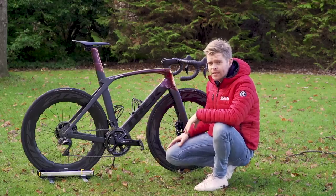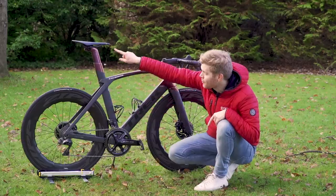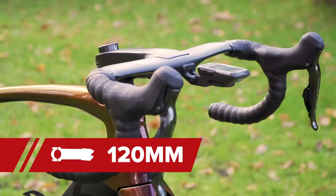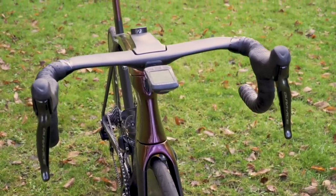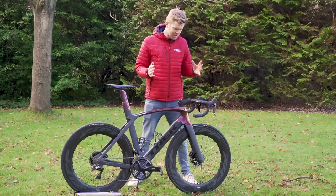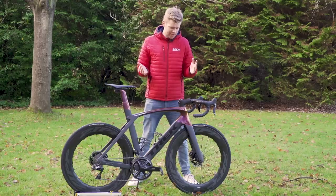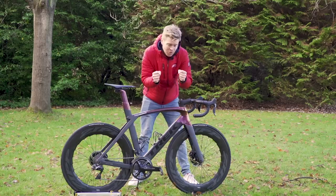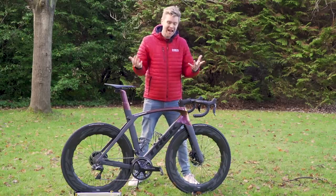In terms of the size of the bike, I'm 6'1 or 185 centimeters and I'm riding a 56 centimeter frame. My saddle height from the center of the BB to the top middle of the saddle is 77 centimeters. My stem is 120 millimeters long and my bars are just 38 centimeters wide. I don't have the widest of shoulders, so there's no issue with riding a narrower bar. I feel comfortable even on really long rides, and the main reason is that they allow me to get much more narrow and aerodynamic at the front end. The bike originally came with 44 centimeter bars and the contrast between the two is absolutely huge.